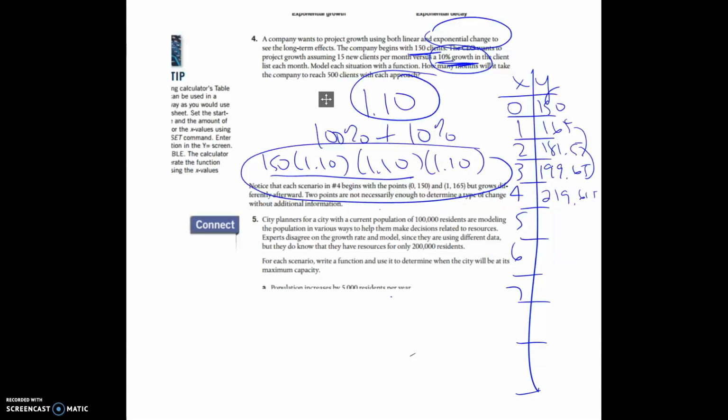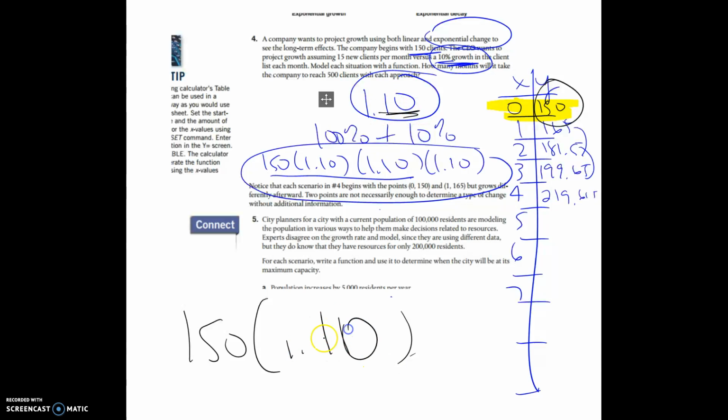All right, so what's our formula? Well, again, real life starts at 0. So how many people did I have at time 0? I had 150 people. It's growing by 10%, so 110% is my multiplier. Notice if they were losing clients, we'd take 100% minus the 10%, and they would only be keeping 90% of their clients, so we'd use 0.9 here if it was exponential decay. But this one's definitely growing. And then again, it's exponential. We're repeat multiplying, so our variable is up high.